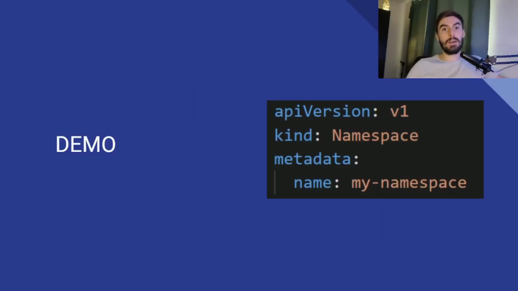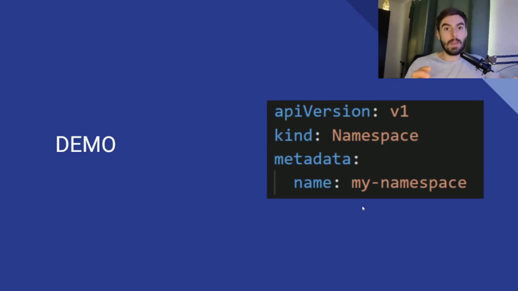And now on to the final part of this video, the demo. As I told you guys, I'm going to keep it as short as possible. So we're going to deploy one of the simplest objects into a Kubernetes cluster, and it's actually the namespace. A namespace in Kubernetes is like a logical container. So if you want to logically separate applications that should be running together, let's say you have a front end and a back end, you might want to put them both in the same namespace, because when you delete the namespace, the resources inside of the namespace get deleted as well.